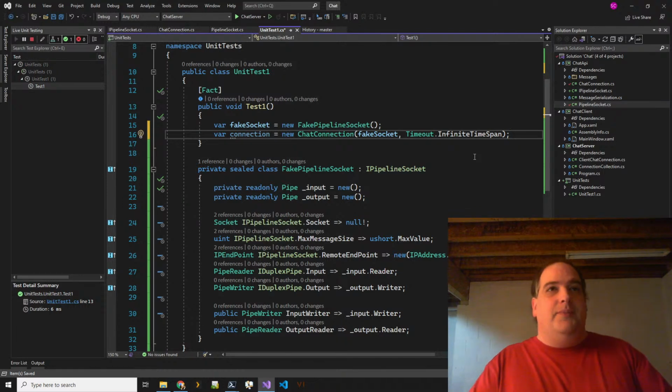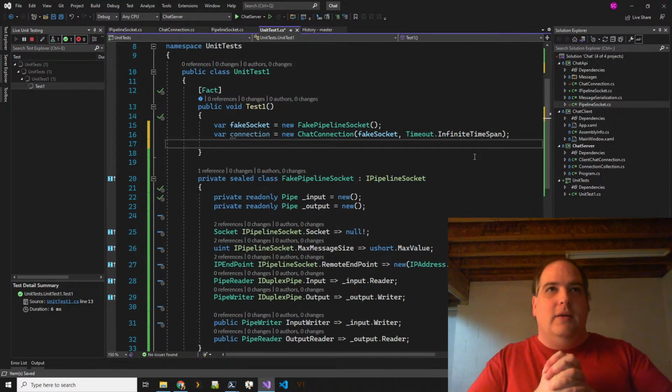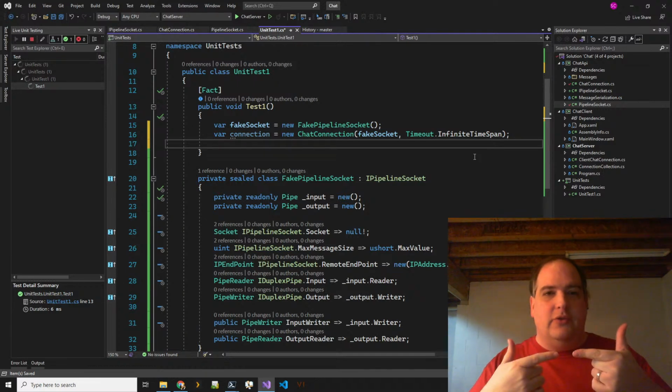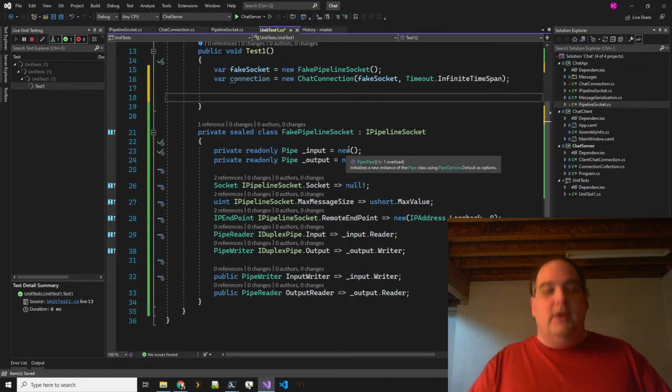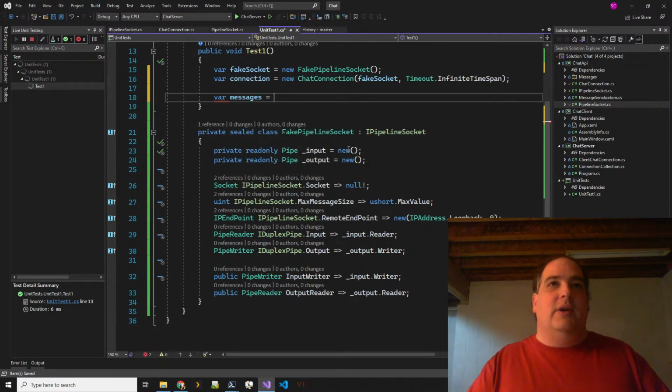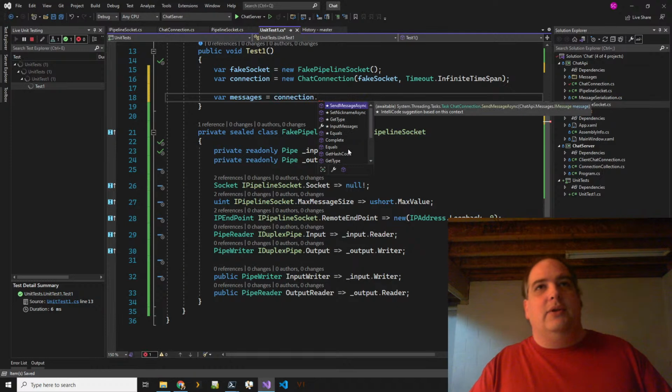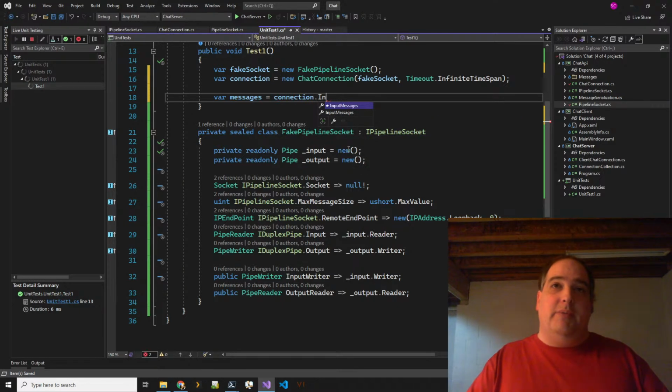All right, so I've got my fake socket. I'm passing it to the connection. Now what I want to do is start reading messages. Actually, let's just do a simple test to begin with. So I'm going to say, here's my messages, and I'm going to take my connection, and I want to take the input messages from that.